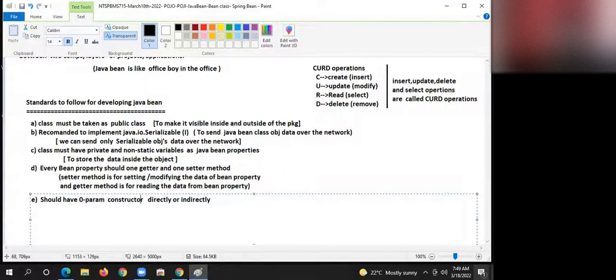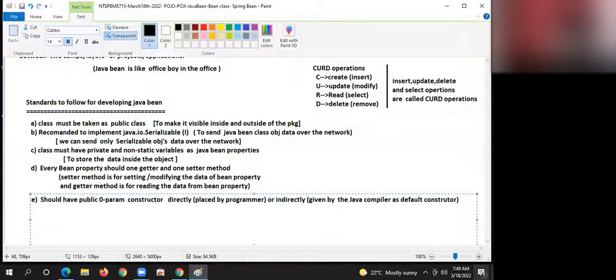Directly means placed by the programmer. Indirectly means given by the Java compiler as a default constructor. Are you understanding my statement?